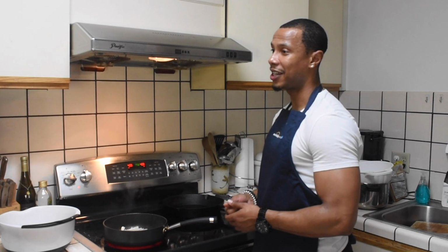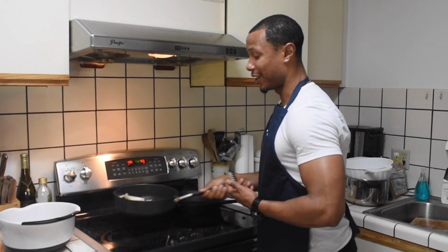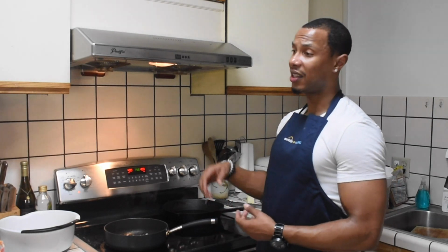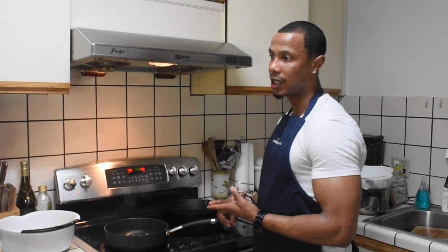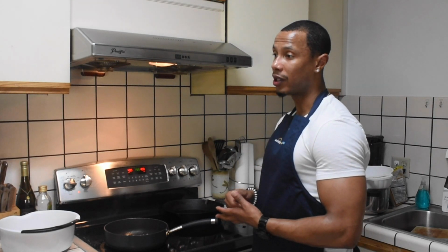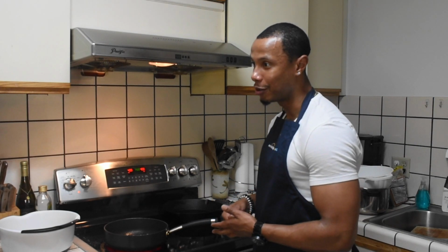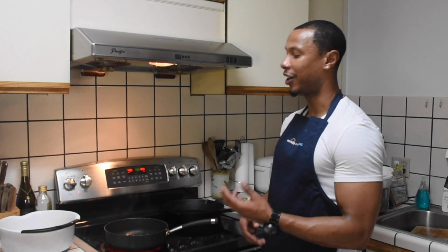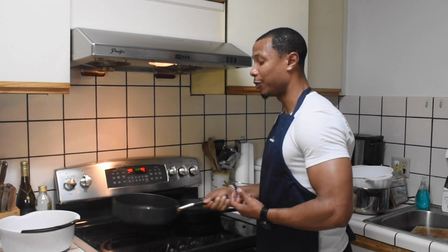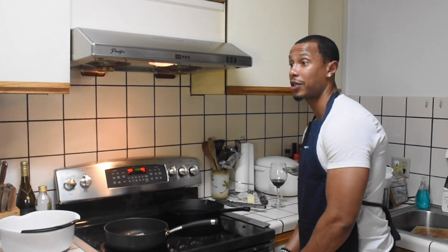But this is really just food that is made for anyone who eats it and feels the love that goes into it. I say that in the sense of how it tastes, but also in the amount of detail that goes into preparing soul food. So things like macaroni and cheese, collard greens, cornbread, gumbo, cranberry sauce, mashed potatoes, green beans and corn. When Thanksgiving comes around, this is the food that we eat in African American culture. It's not cooked every day, but it's cooked for special occasions.